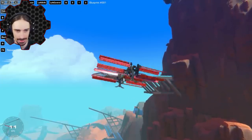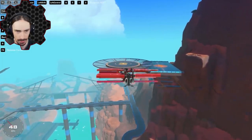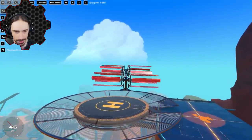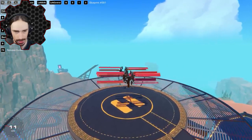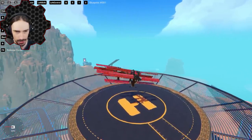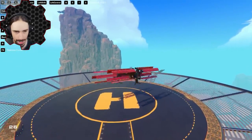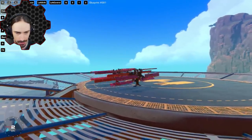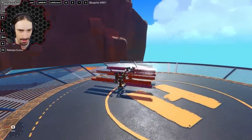Now that I'm done going up, now I can go forward. Going forward also yaws to the left a little bit — it seems to want to yaw to the left even though everything should be pretty symmetrical. Now we've got to lower ourselves down. I'm going to try to get as close to the center as possible. With Control I can actually change my altitude to go down a little bit more — all that's doing is changing the thrust vectors to be less upward and more outward, opposing each other. Let's see if I can get a really smooth, slow landing here. Not as centered as I wanted, but I don't have a strafe left and right function. That is a successful landing.